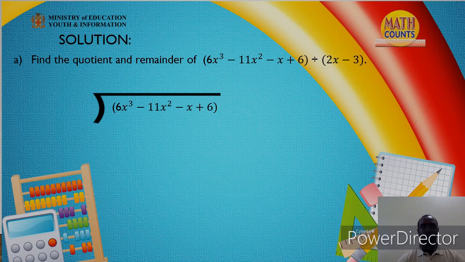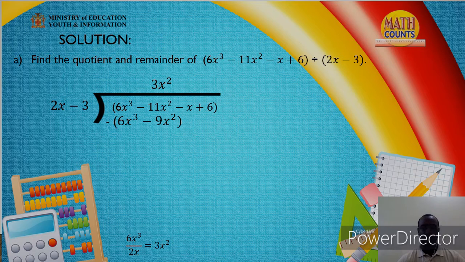Very good. So now we have 6x cubed minus 11x squared minus x plus 6, and all of that is being divided by your divisor, which is 2x minus 3. Now, how do you divide one polynomial by another? Remember, just take it a step at a time. So you first say, what is 2x into 6x cubed? In your rough work section, you can have something like this. 6x cubed divided by 2x should give you 3x squared. You go ahead and place it in the quotient position. After you have finished with that, you are now going to multiply your divisor by your quotient to further simplify what you have.